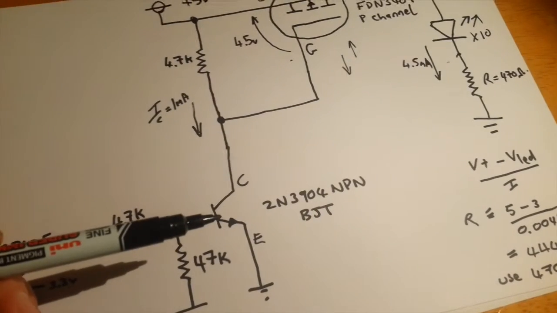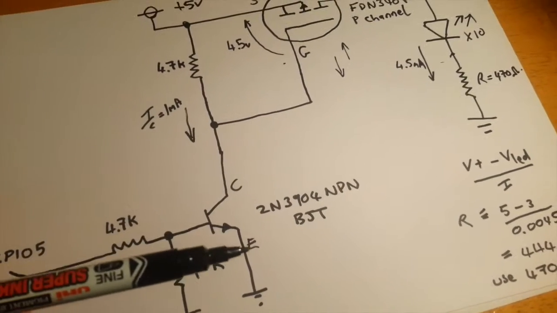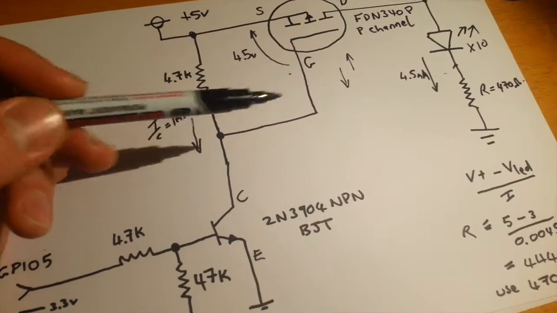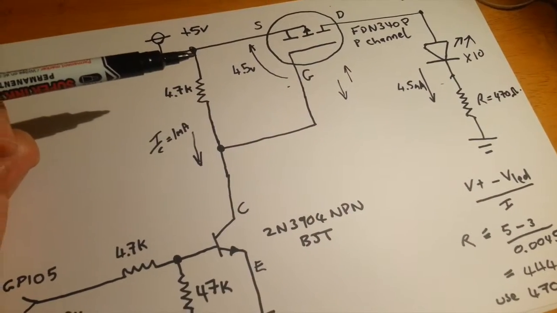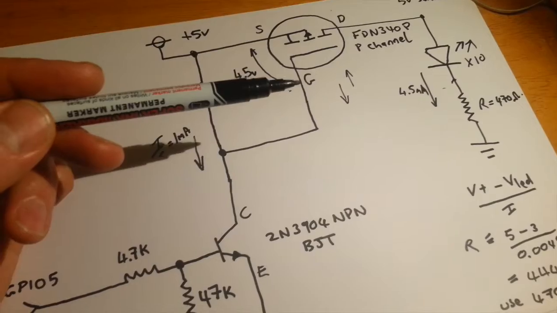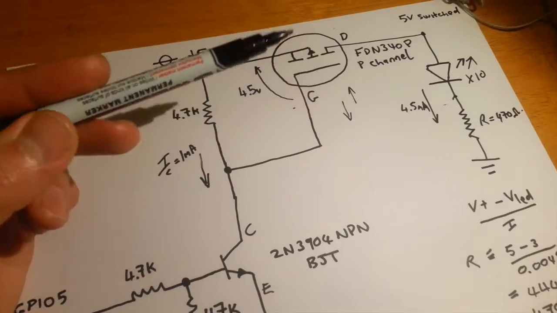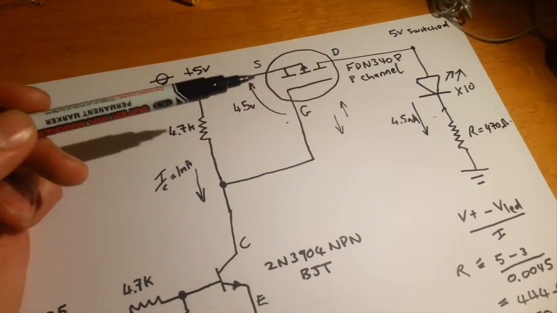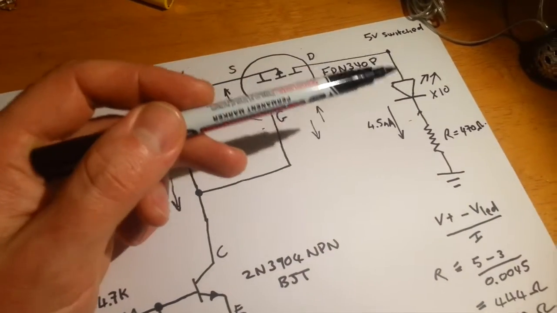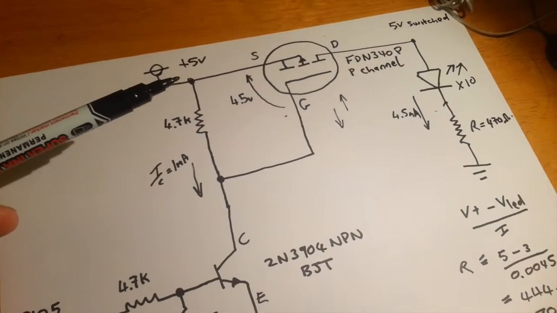Now when this device switches off, it looks like a really high resistance, like an open circuit, and so this 4.7 kilo ohm resistor acts to pull this gate up to 5 volts. That way basically 0 volts exists between the gate and the source, and so this MOSFET turns off properly, and then a large resistance exists between the source and the drain, effectively switching off the LEDs by not allowing any current to flow from the supply rails here.